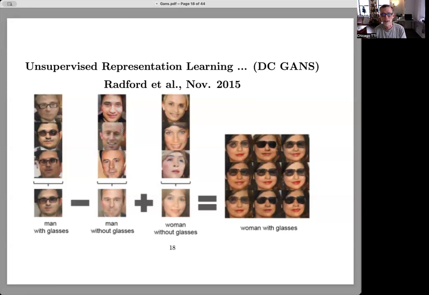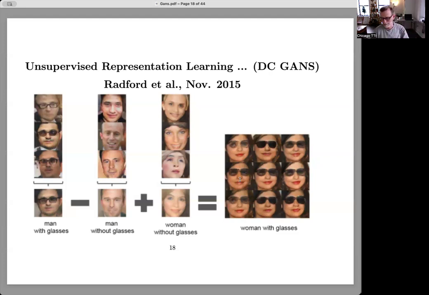All right, so now we've got a bunch of image vector pairs. Somebody goes through a bunch of generated images and collects all the men with glasses. We take the mean vector for men with glasses. We generate, somebody classifies the images. These are all the images of men without glasses. We take the mean image for men without glasses. We subtract the mean image for man from the mean image for man with glasses, and we add the mean image for woman, and we get women with glasses.